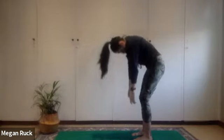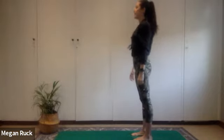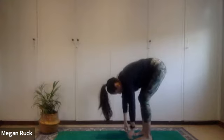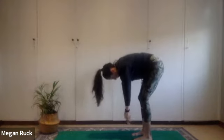Exhale, roll yourself up to stand. Shoulders down, long spine, breath in. Exhale, chin to chest, roll down. Weight into your toes, knees comfortably bent. Arms relaxed, head relaxed. We're going to do the reverse.